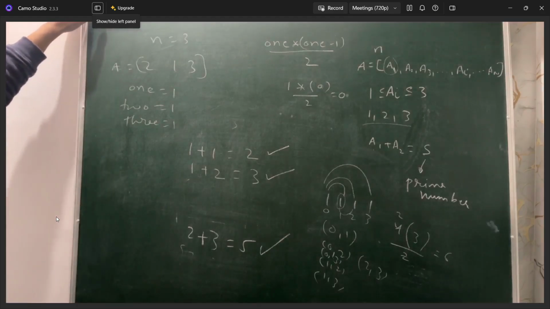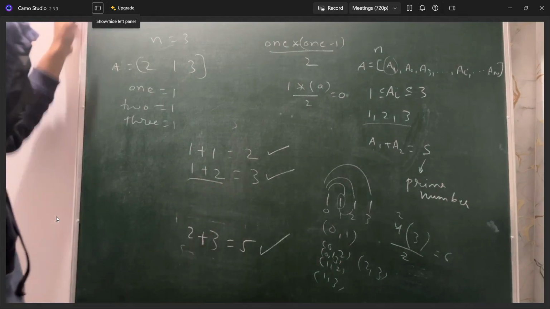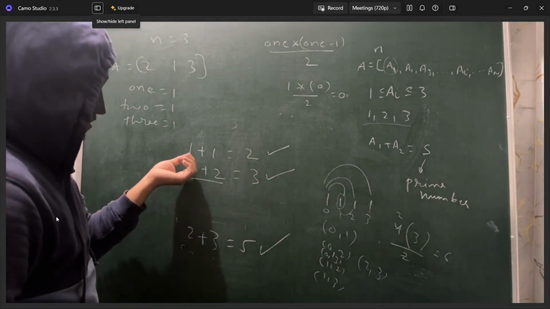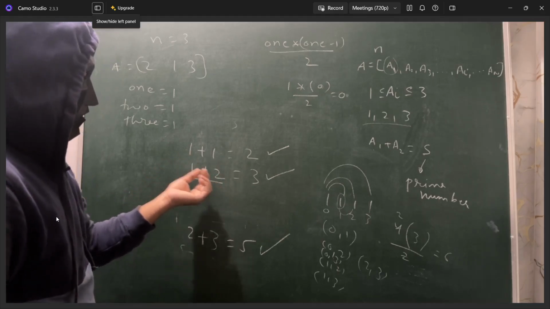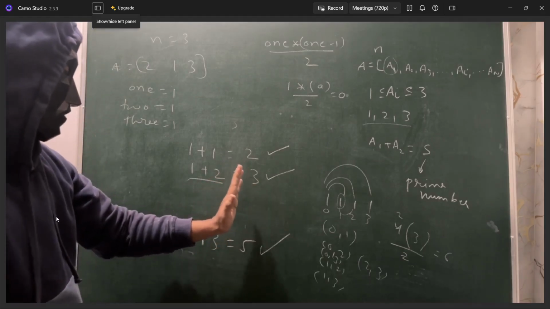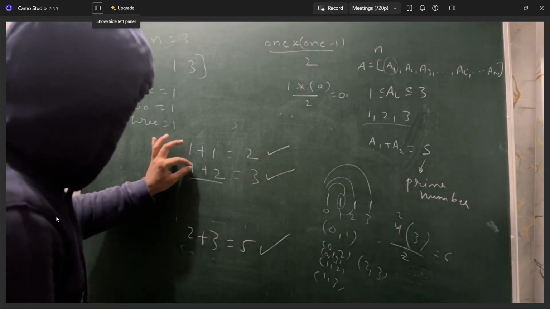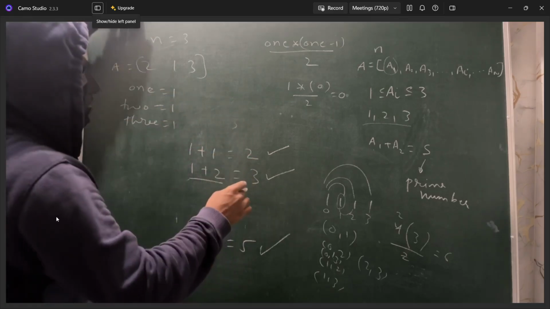Now for 2, as you can see, this is a pair: you'll have to take one element as 1, the other element as 2, and 1 plus 2 is giving 3, which is a prime number. So you'll have to find the frequency of 1, how many are there, frequency of 2, how many are there, and you just add into your answer.